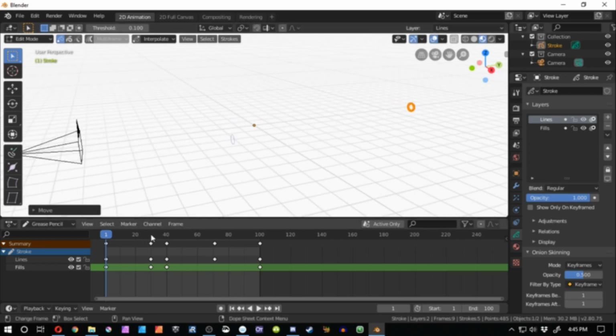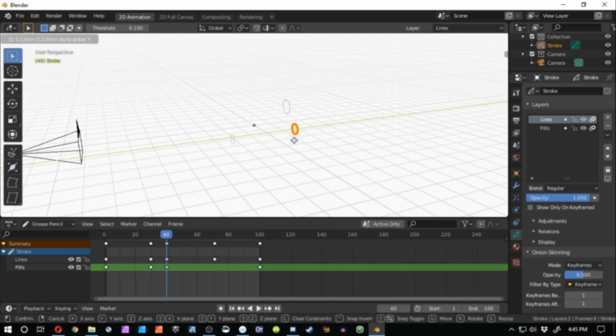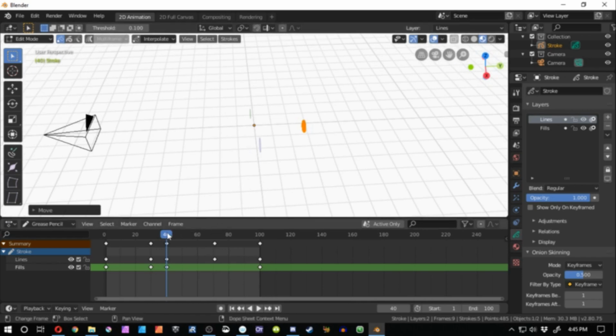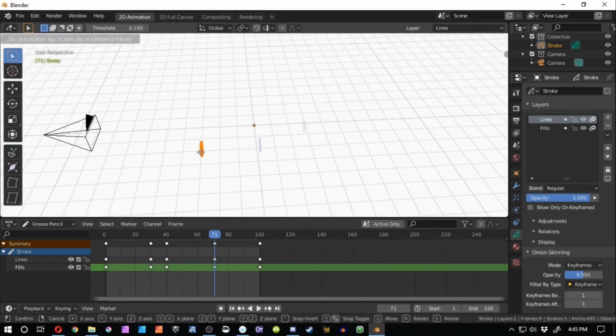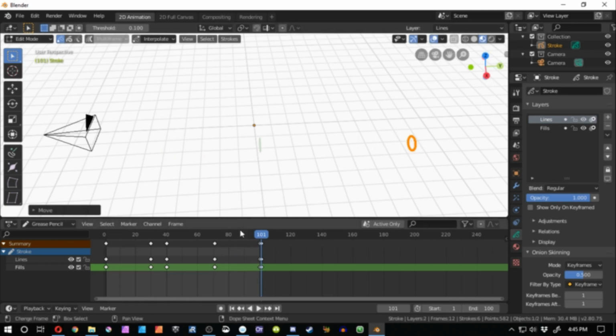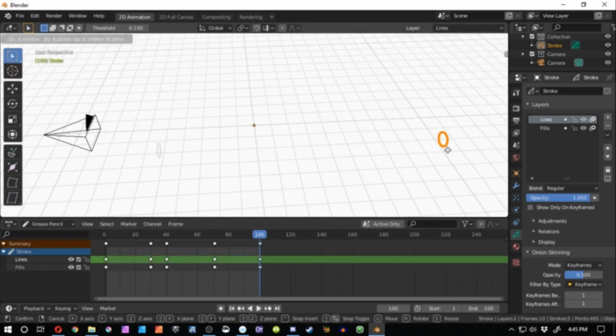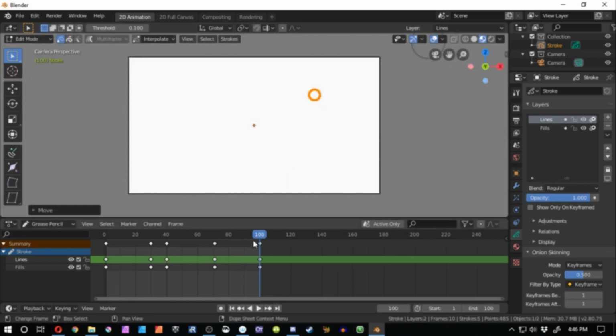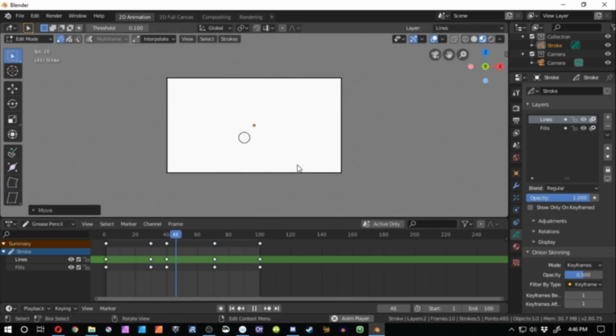Alright, so now we have that as the next frame, and then we have this as the frame here. So I'm going to grab it and put it on the y-axis by pressing G and Y, and that's moving it away from the camera. I can move things closer and further away from the camera. And then on this frame, I want this closer to the camera, and I want this one to just be really far away. Alright, excellent. So when I press 0 and I play the animation now, I can see the ball is getting bigger and smaller, which is awesome. So much bigger that it actually winds up being off camera, and that's cool.